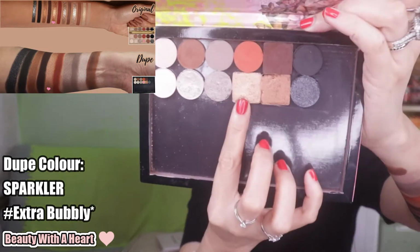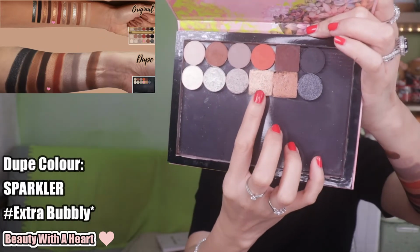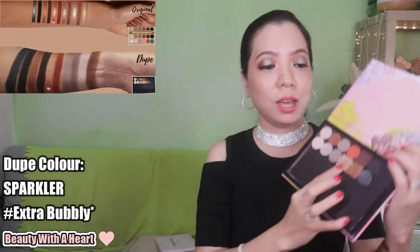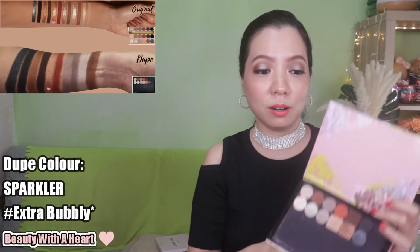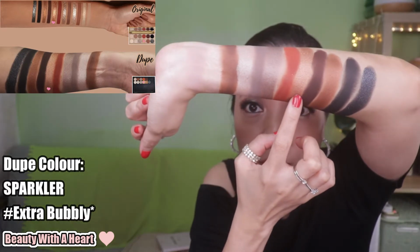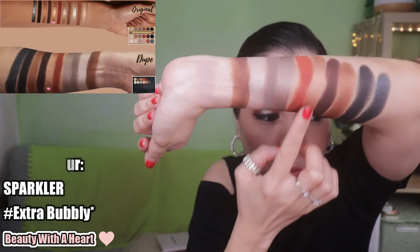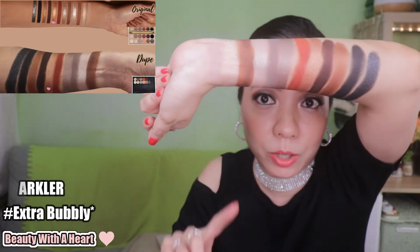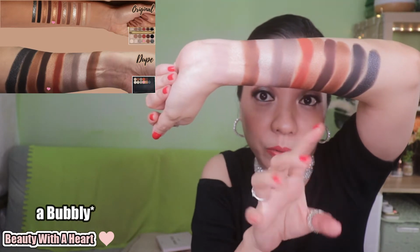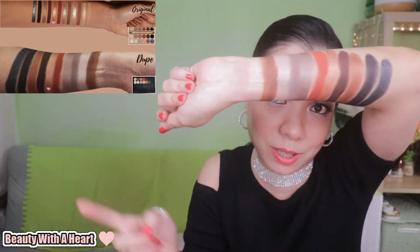So I got this from the Sparkler Quartz, and this is extra bubbly. And there is an indication from ColourPop that this color is not safe for the immediate eye area use. And this is a metallic rich golden bronze color. There is also a gold and copper pinpoint glitters over here. And this color is very smooth and very soft. Both colors, the original and the dupe, seem similar, but for this dupe, it has the fiery red glitters under the lights. So that's the difference between this color versus the original color.